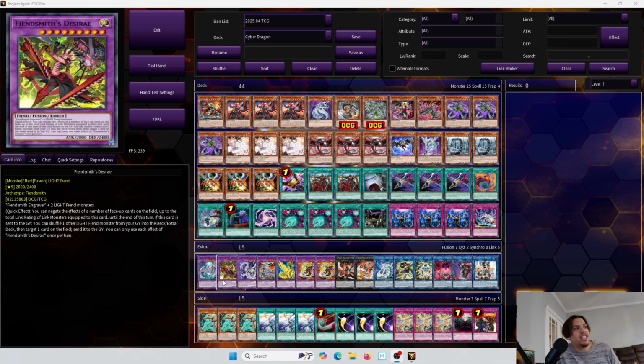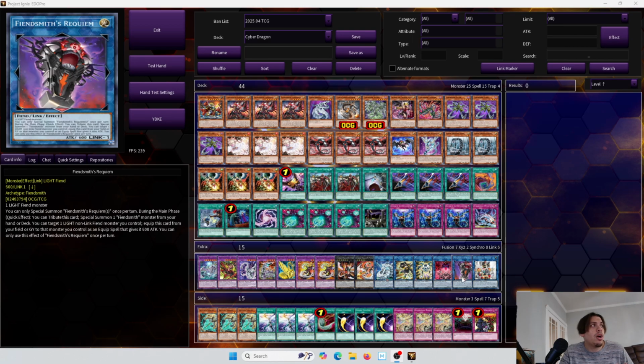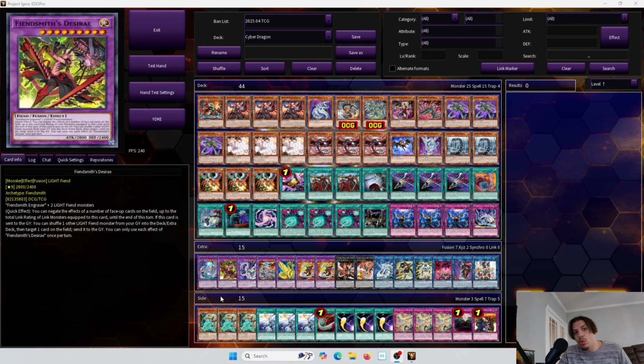It requires Fiendsmith Engraver and 2 Light Fiend monsters. Quick effect, you can negate the effects of a number of face-up cards on the field up to the total link rating of link monsters equipped with this card. So we're normally going to have Sequence equipped to it, but we can also have Requiem, so you can negate 2 cards up to 3. It doesn't target. The only downside is that it has to be cards face up on the board. But that includes trap cards, spell cards, monster cards, it doesn't matter.